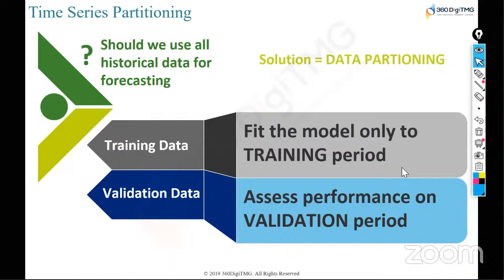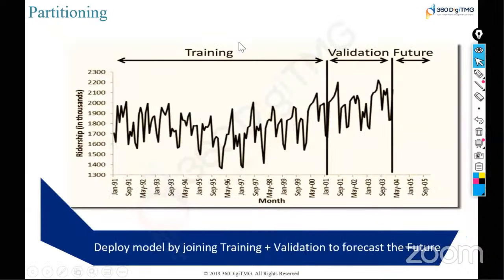So we never partition the data randomly. We always partition data serially, and this is how we partition. The initial few values or the oldest values are training data, and the newest values are the validation or test data. All right, this is what it is. And of course, what we are going to be predicting comes after the data.